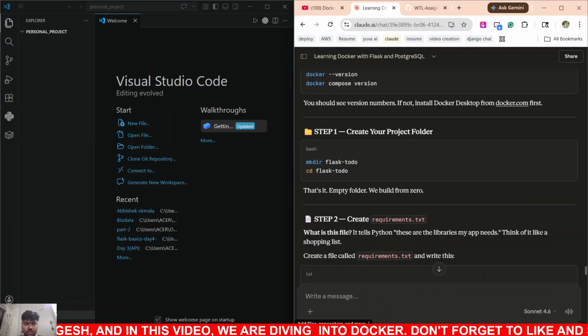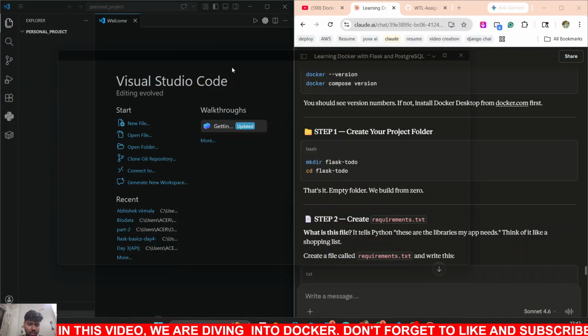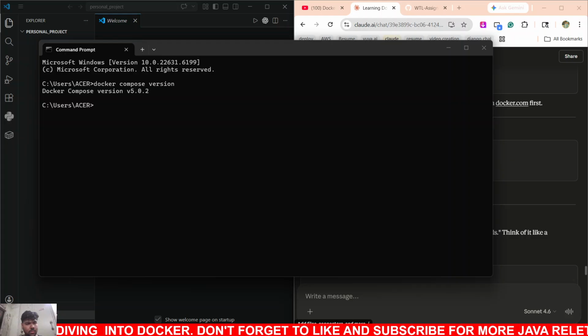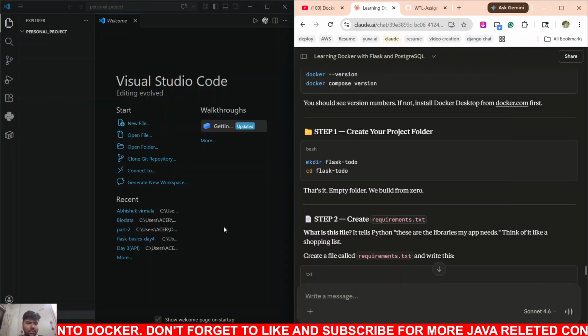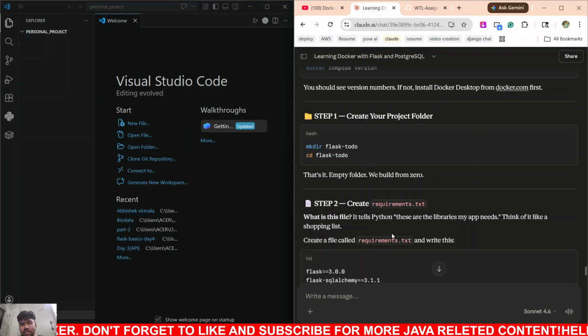Let's check that also. Okay, finally, Docker Compose is also there. After that, they ask us to make the project directory and we go to that.